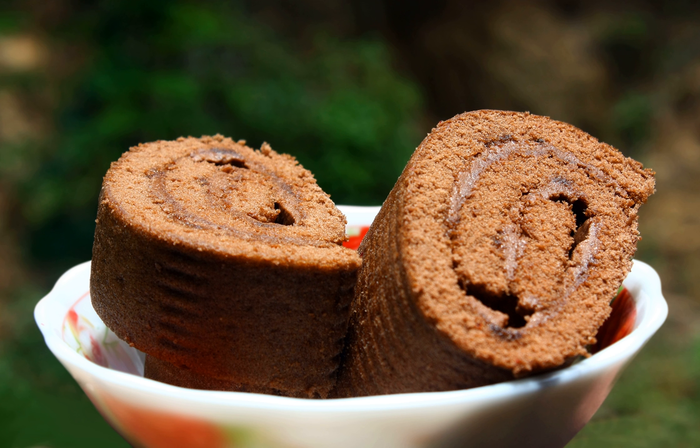American pastry chefs and menus in fine dining restaurants often use the French term roulade. The chocolate Swiss roll, sometimes called a chocolate log, is a popular snack. Produced by many commercial bakeries, common brands include Ho-Hos and Yodels, which are smaller sized rolls for individual consumption. When the filling is ice cream, it is commonly referred to as an ice cream cake roll, and these often consist of chocolate cake with vanilla ice cream.